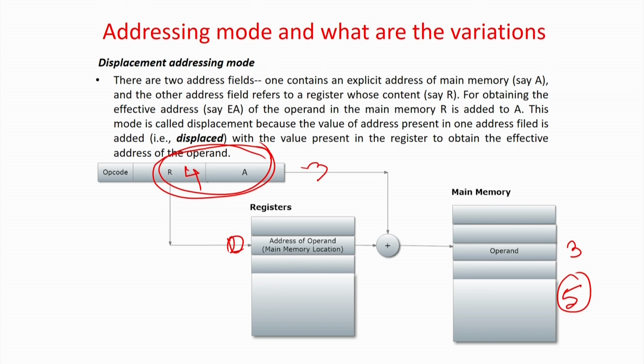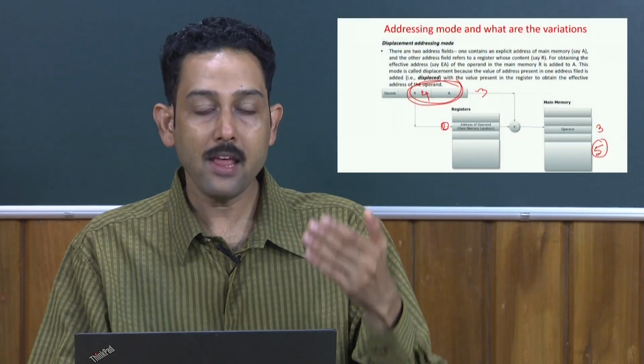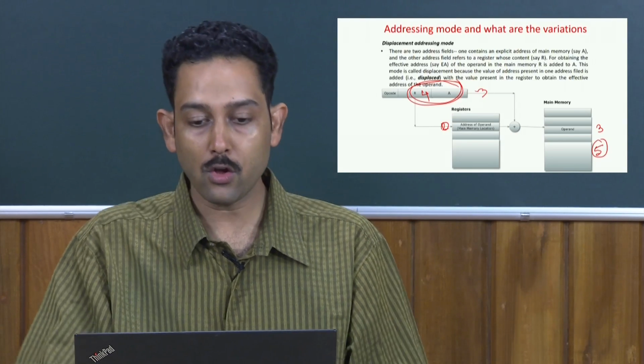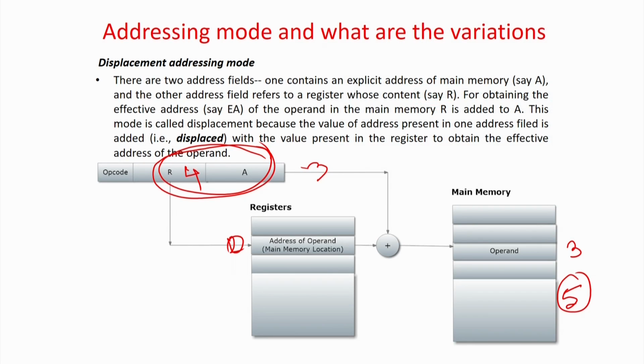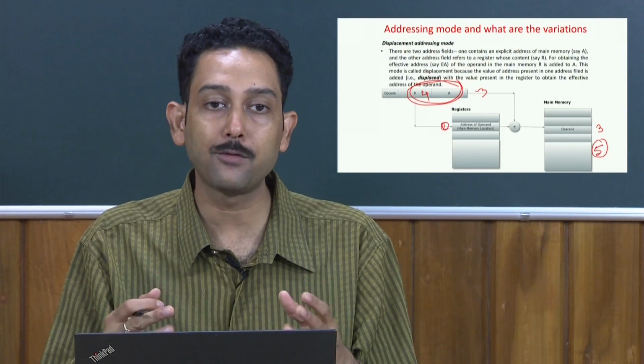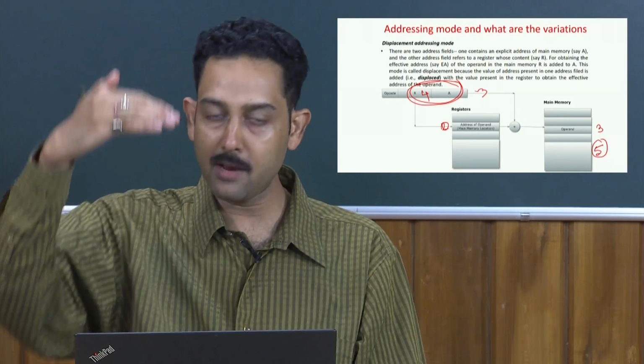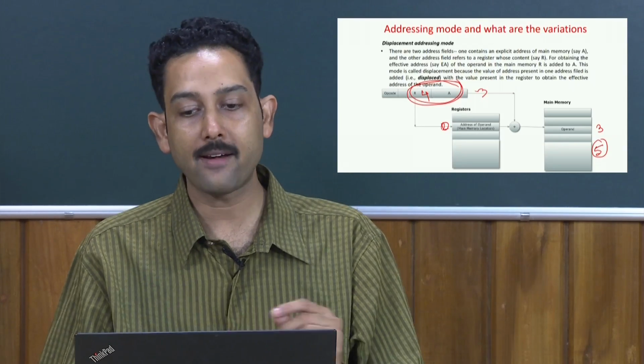There is something called a relocatable loader. In that case, what happens? Say you load the whole code, for example, with the program counter starting from 100, then the program counter jumps because of a jump instruction. So, in this case, as we will see later, you can change the value of the register. Say initially my program counter was 10, then you jump to 20. So, you make this location counter 10 or something like that, so there will be a jump of plus 10. In such cases where some dynamism is required, where you require the displacement of the addressing, like jump, or increment by 1 in case of a loop, such kinds of addressing are required.